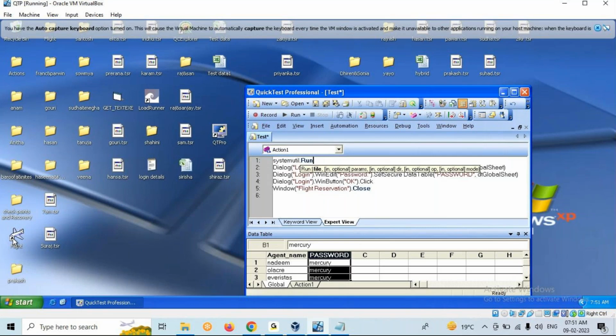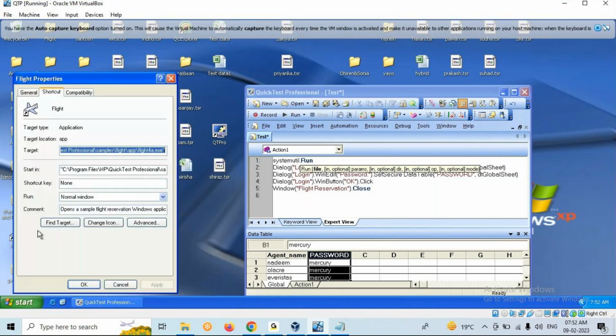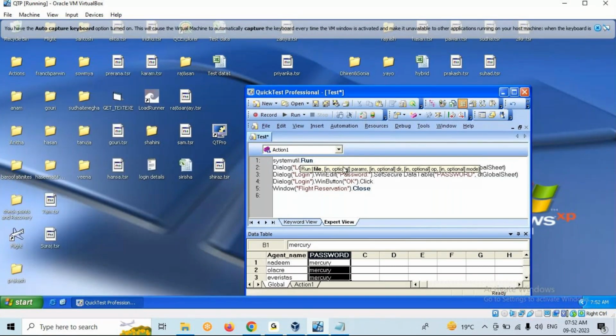As we already did earlier, in the application go to properties, copy this, and paste it here.